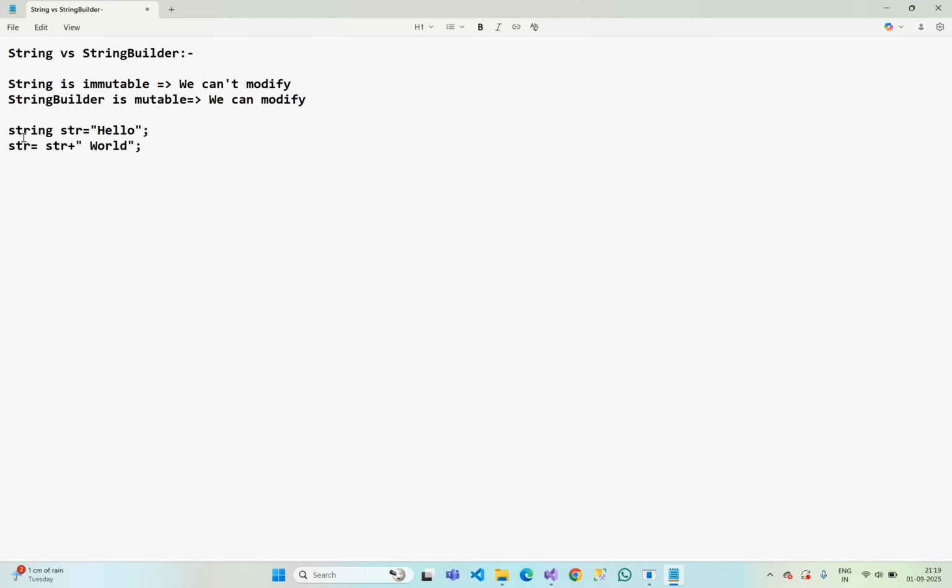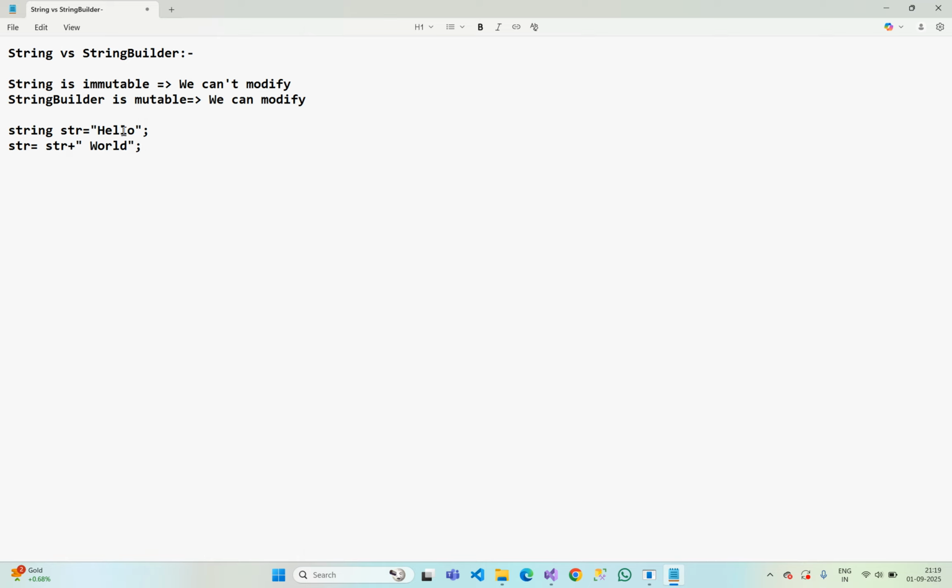Initially, I declared a string type variable str and held the value hello. After that, in this str variable, I concatenated world with a space. Plus is the concatenation operator in C sharp. The concatenation operator changes from language to language, but here plus is the concatenation operator in C sharp.